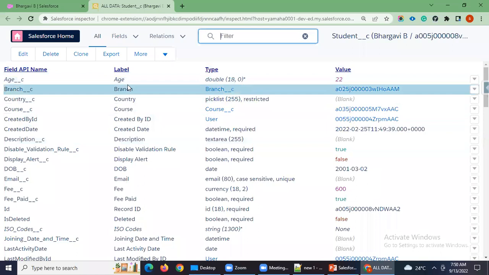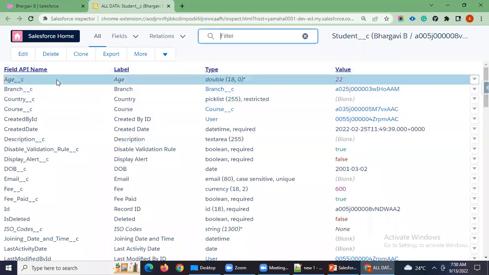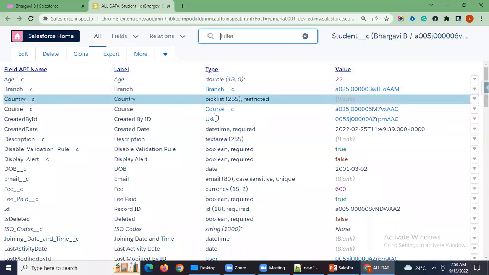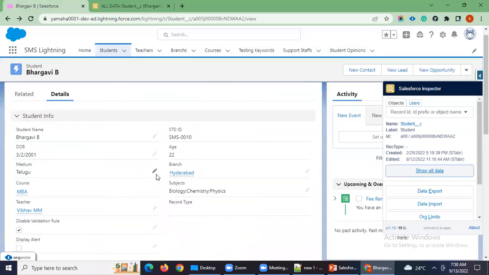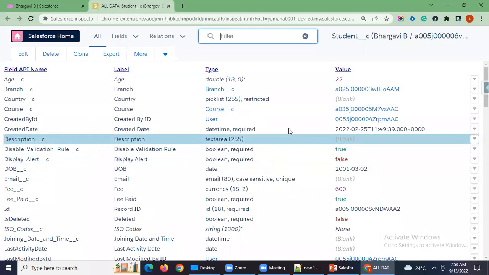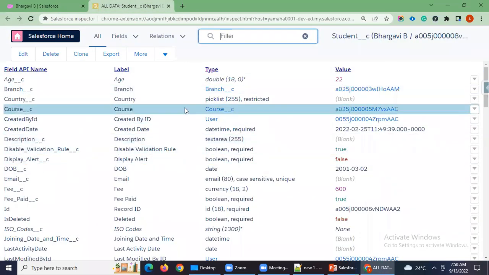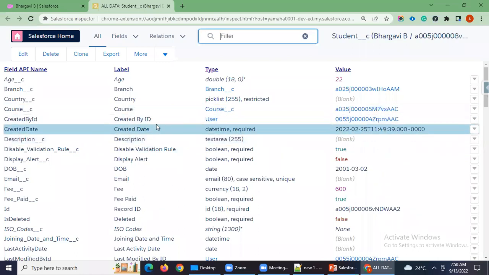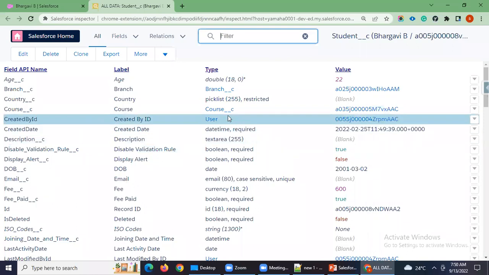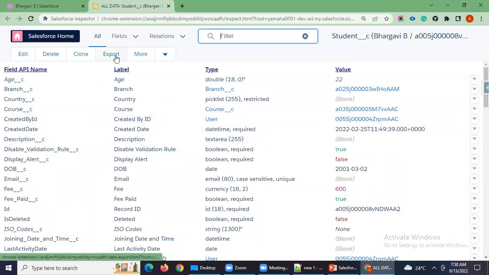You can see not only label names but also API names, the data type for each field, and the value of that record. If you want to edit these values, you can do this from Salesforce Inspector as well. If you want to delete the record, or export its values, you can do that also.